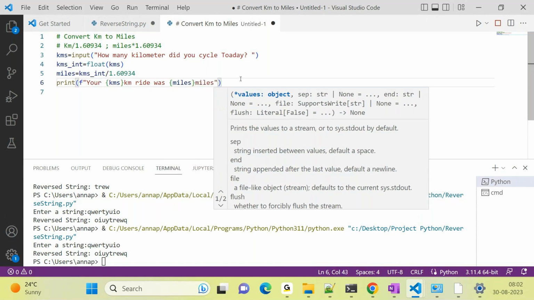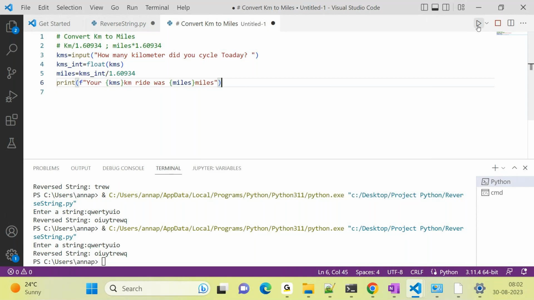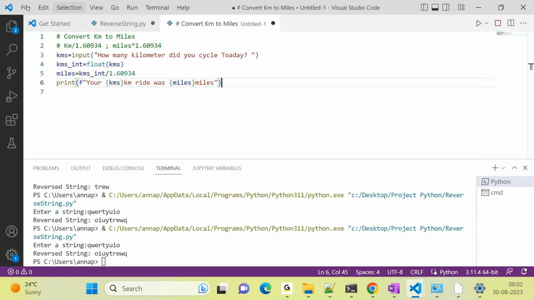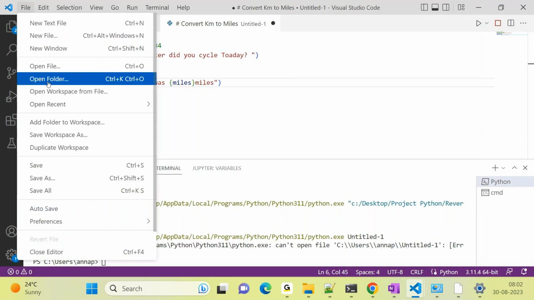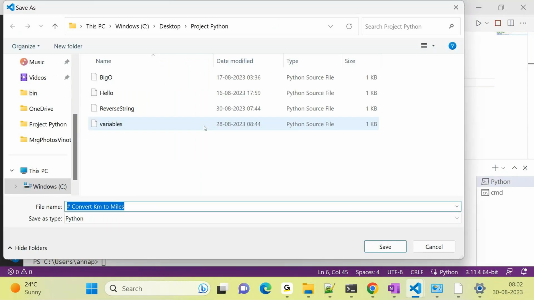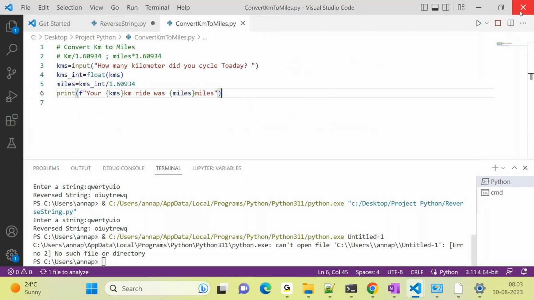Let me first see the output. Here I see a prompt: how many kilometers did you run today?